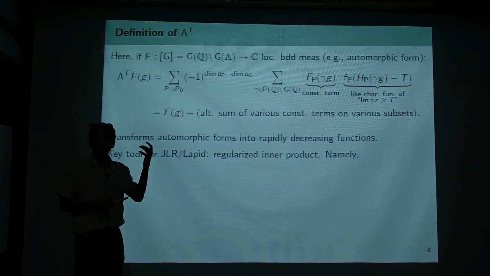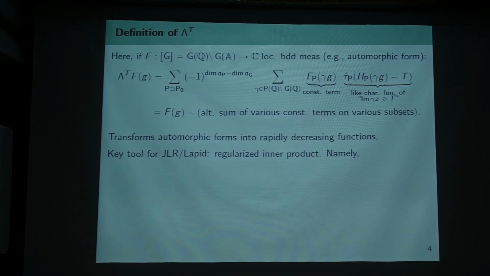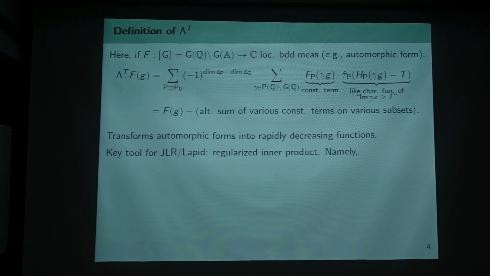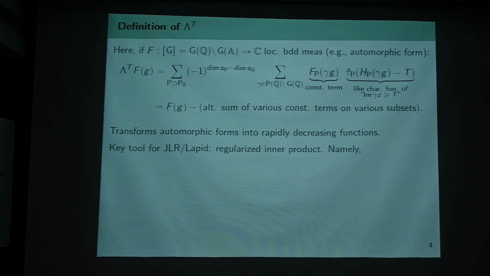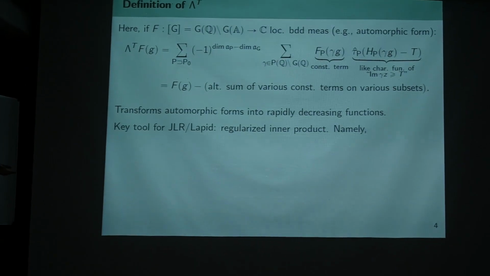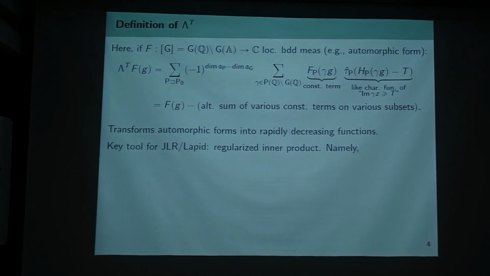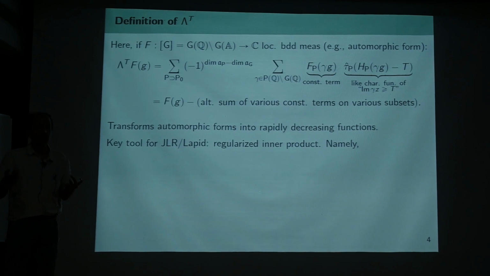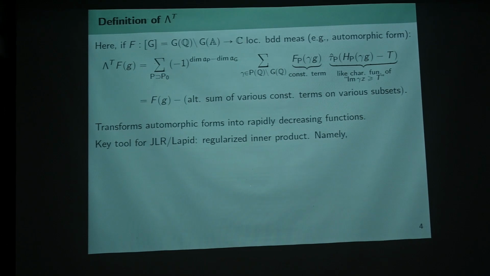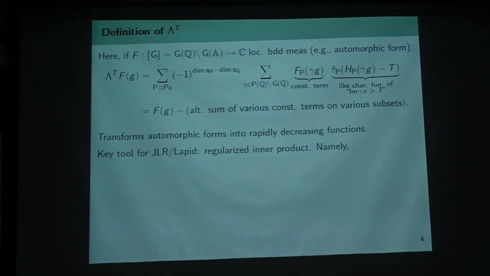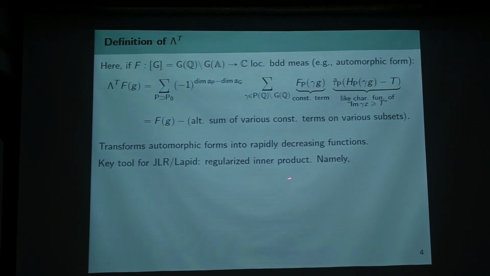Consider an expression like the integral of e raised to minus lambda x, x raised to s dx. Such an expression will only be convergent for certain lambda. If lambda is positive, the integral of e raised to minus lambda x, x raised to s dx will be convergent. But whatever answer you are getting is actually holomorphic in lambda. Okay, therefore it is actually meromorphic in lambda. Therefore you can meromorphically continue it and declare the integral of e raised to x times x raised to s dx to be something. Okay, so it is the value of that meromorphic function at lambda equal to 1. Okay, so that is what is called a regularized inner product.